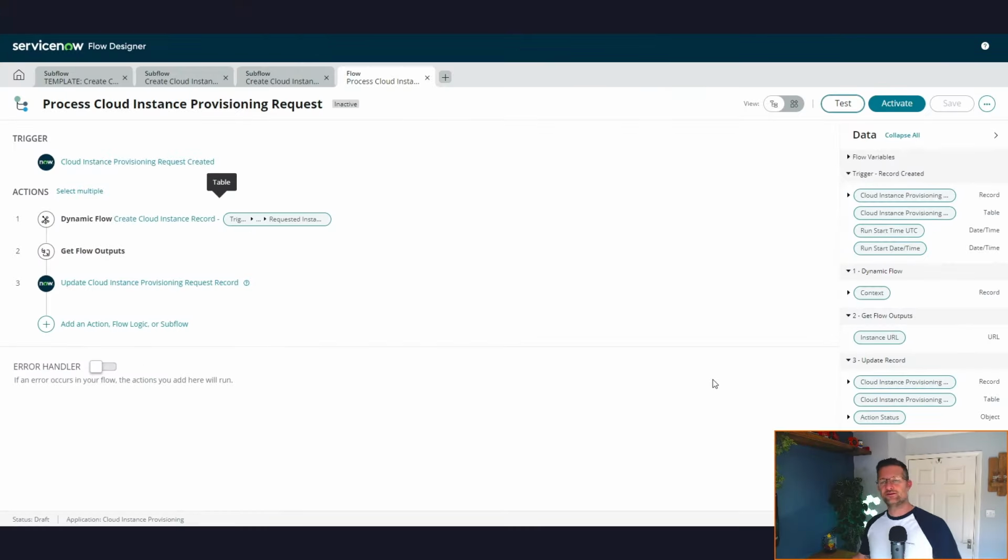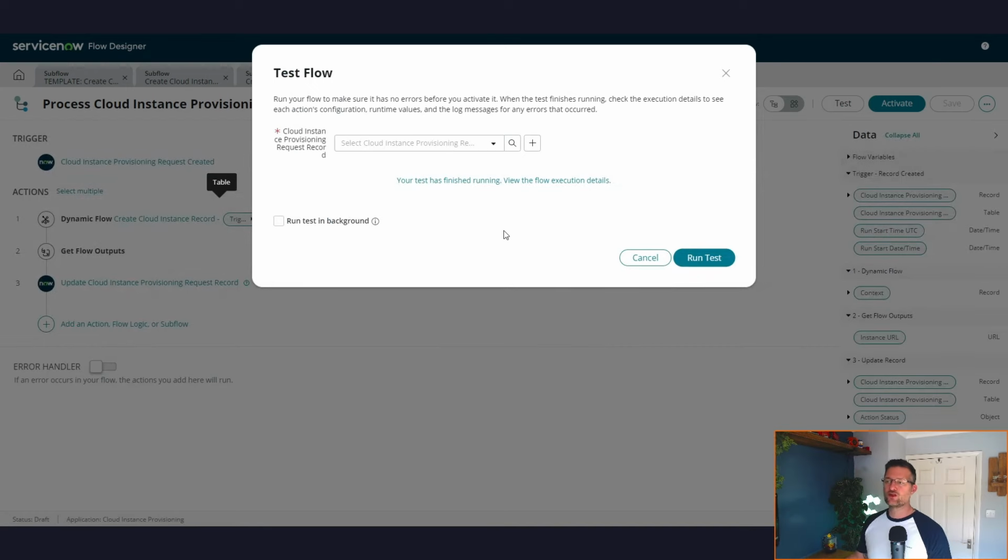We've now created a flow which calls an action or a flow logic called dynamic flow, which we can pass in values to call one of those subflows that we've created for Salesforce or Jira. When we've got those, we're going to update the originating request with an instance URL. Okay, let's not forget we use get flow outputs as well, so you may have seen that before. Okay, so let's give it a test, see how it works. We'll click test on the parent flow, that is. Don't forget, we've got Subflows, parent flow.